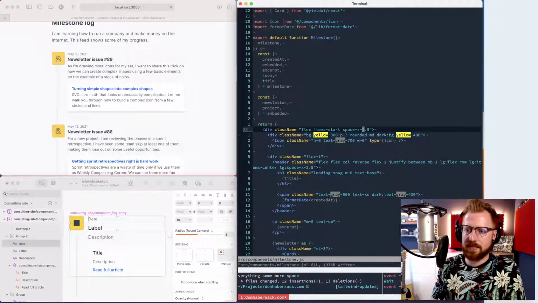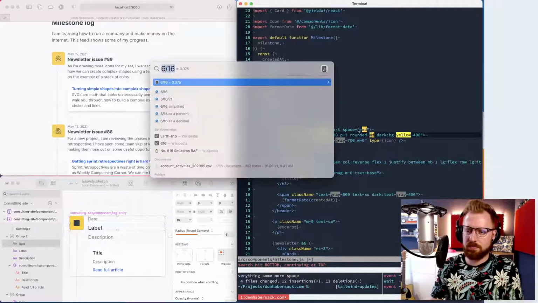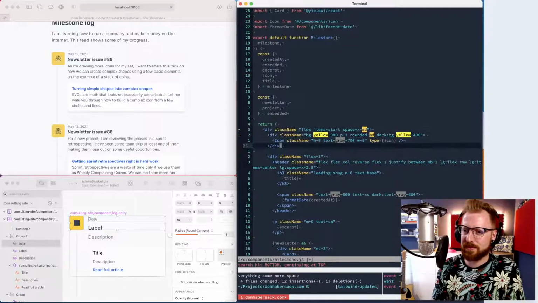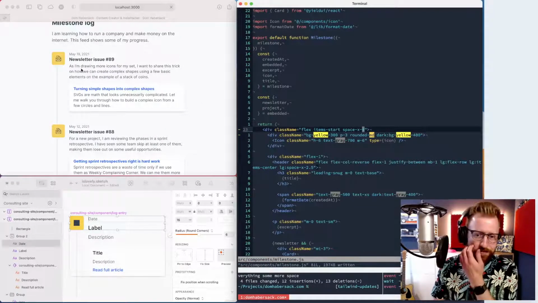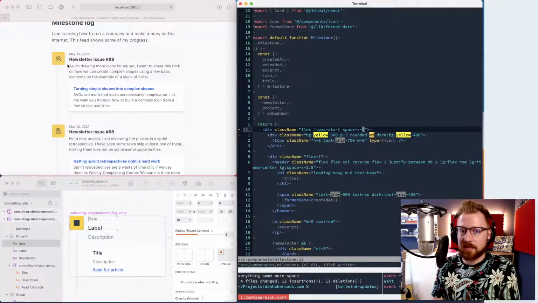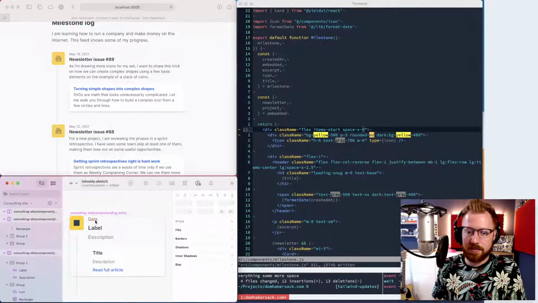And instead of space x 2.5, which is 2.5 times 4, is 10 pixels. I don't know why it takes this long to give me that result. No, not MD. I want to set it to 4, because 4 Tailwind units are 16 pixels, and we only want 16 pixels in the horizontal here, space between them, but already it's looking a bit cleaner.